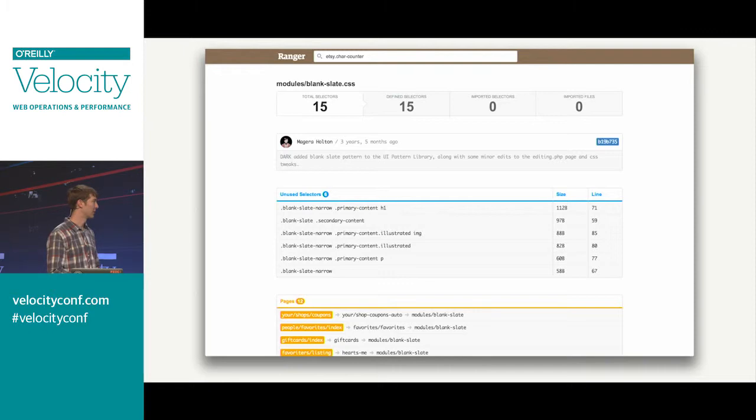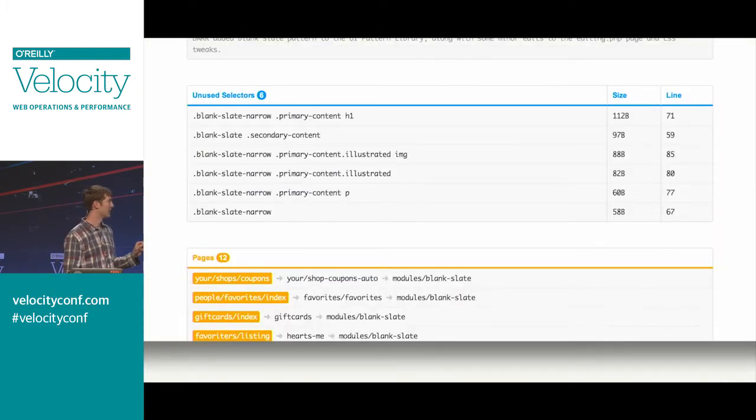And to bounce back up quickly here, I want to highlight the section on the CSS about unused selectors. So again, giving people confidence that they can make changes that are safe, that reduce cruft. I think unused selectors in CSS is kind of the holy grail of cruft cleanup on the front end. And there exist plenty of tools that allow you to do this using static analysis. You just point one of these tools at a URL, and it grabs the HTML, and it grabs the CSS, and it tries to identify which selectors are unused.